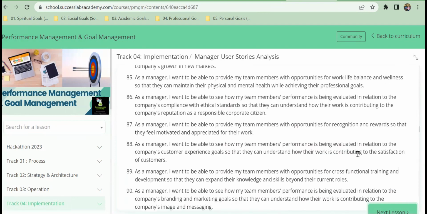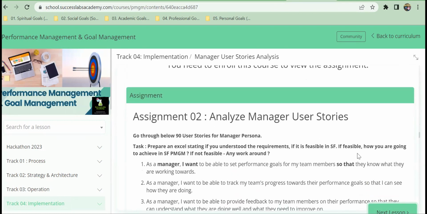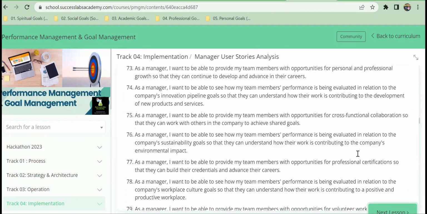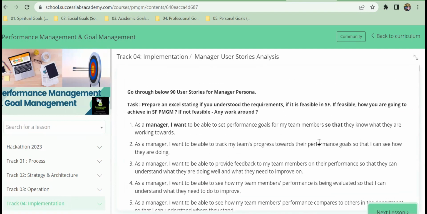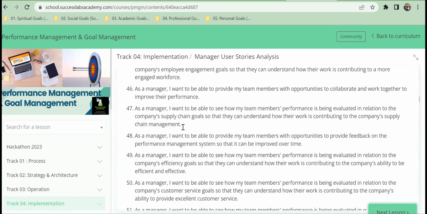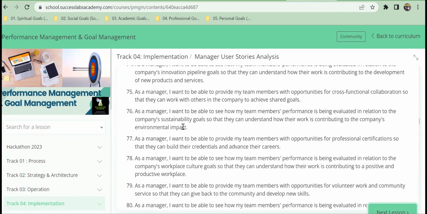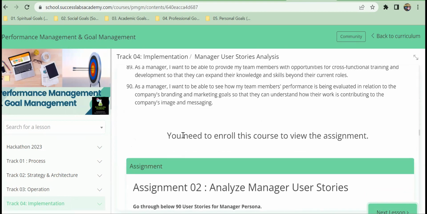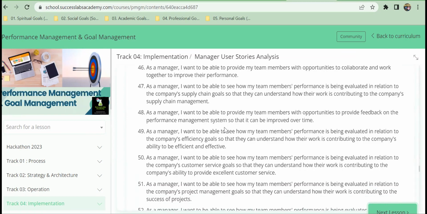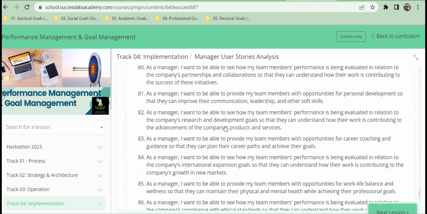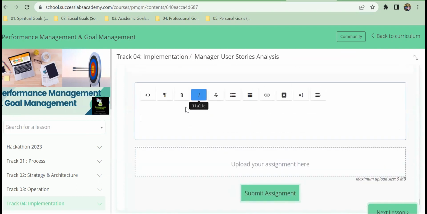I have a lot of user stories for you. You can analyze the user story and submit your assignment here, right? This is for reading your user story. After reading through it, towards the end I have a scenario to complete this assignment, and you will be able to submit here towards the end. So the first one is for viewing, the second one is for after reading this assignment again. We have an option to write down here in free text.